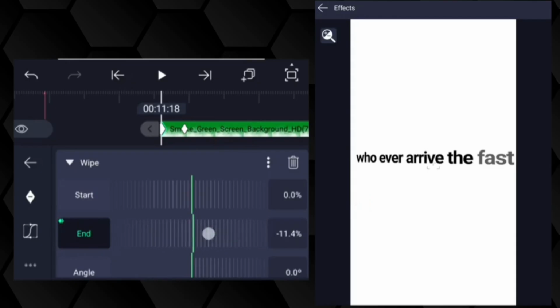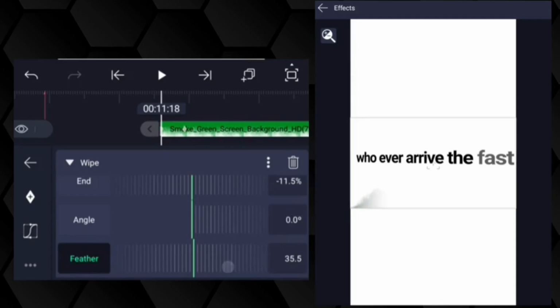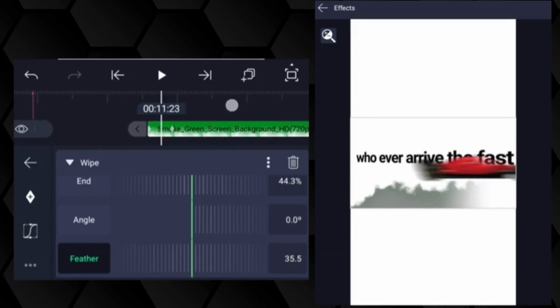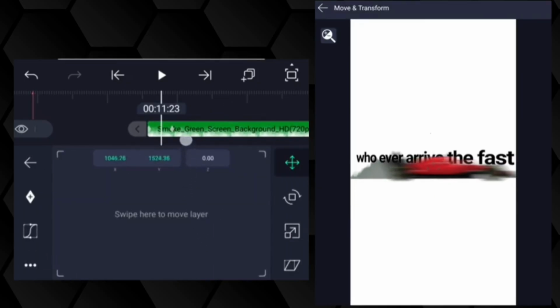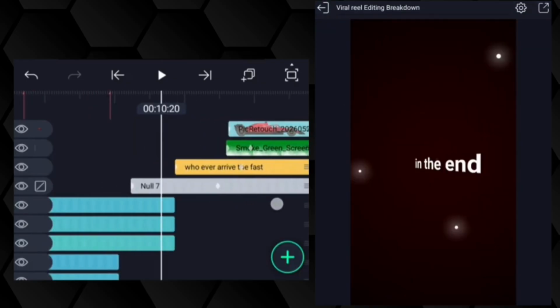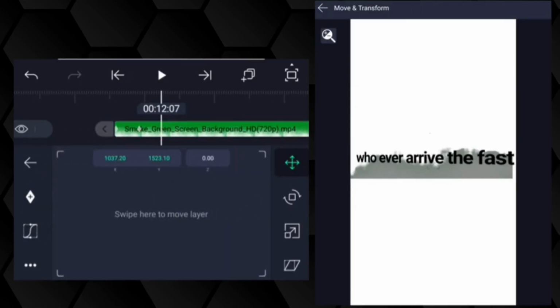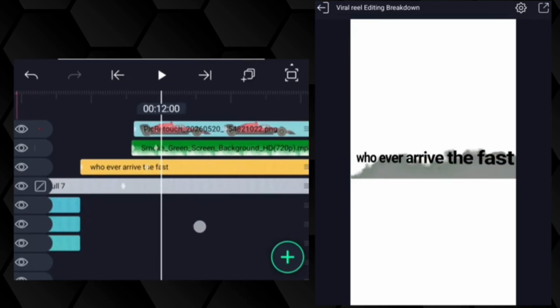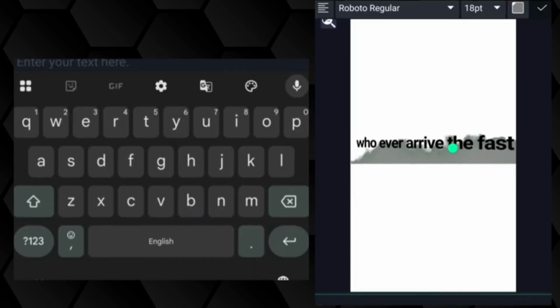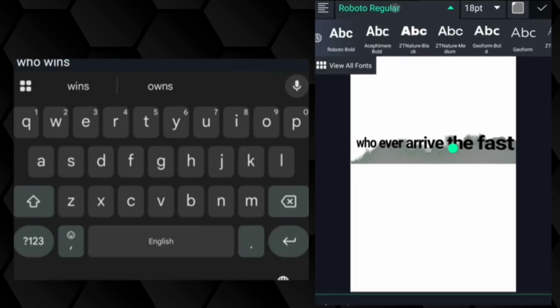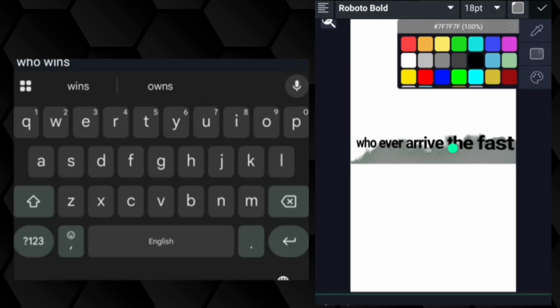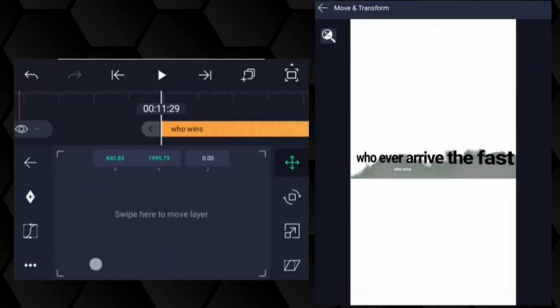Add an effect called solid color and make the color a dark gray. And add another effect called mirror. Now add another effect called white.